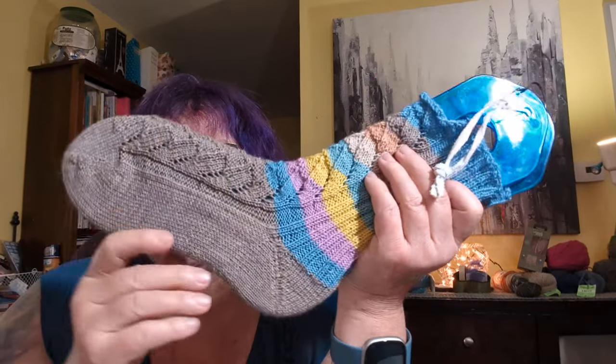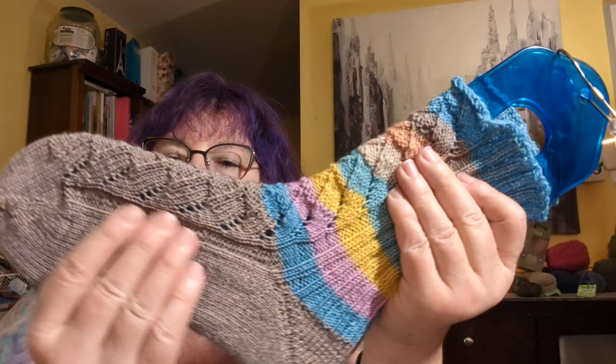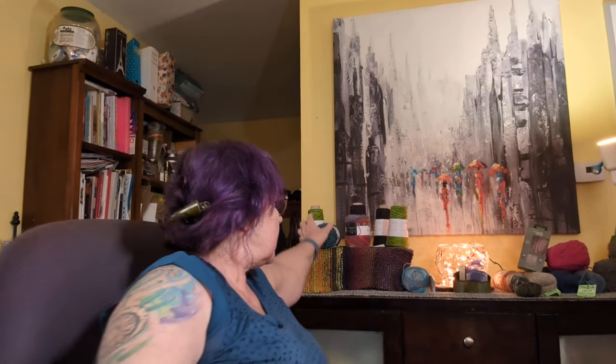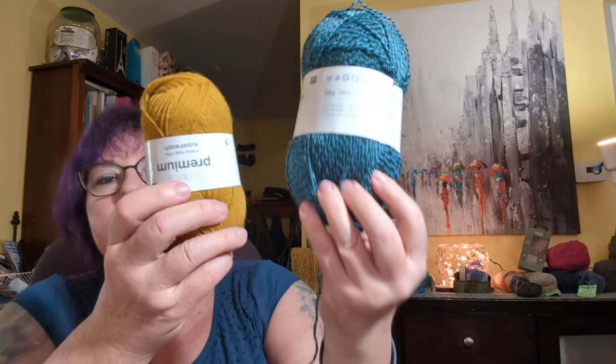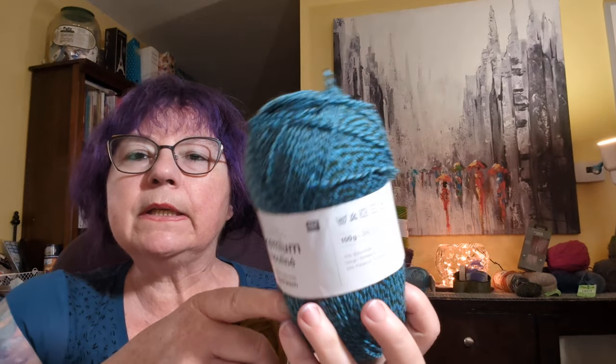So normally the regular sock yarn looks like this. It is a thinner sock yarn. It's usually a number one, and it comes like this or like this. The difference is this is a 50 gram ball, and this is a 100 gram ball. You will need at least 100 grams for one pair of socks.